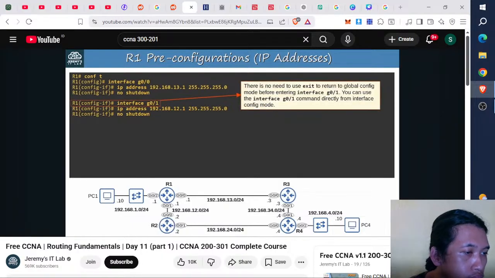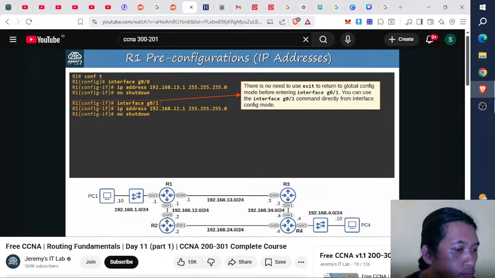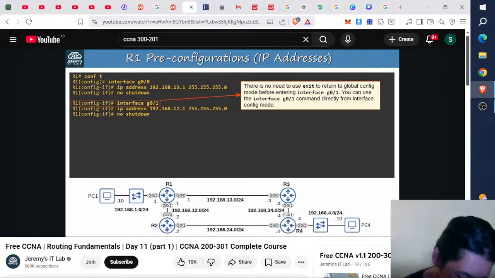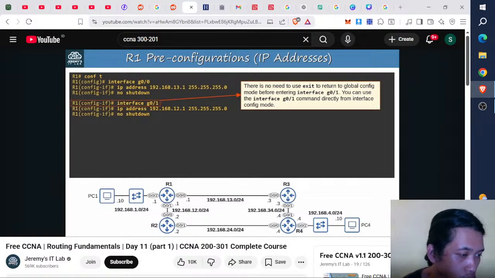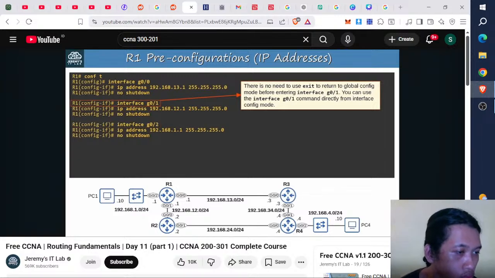There is no need to use exit to return to global config mode before entering interface G01. You can use the interface G01 command directly from interface config mode. I then configured G02 as well.